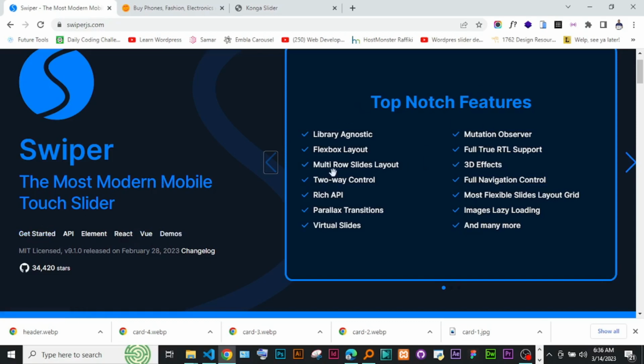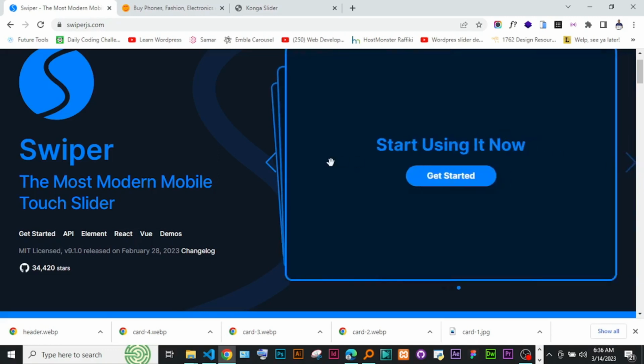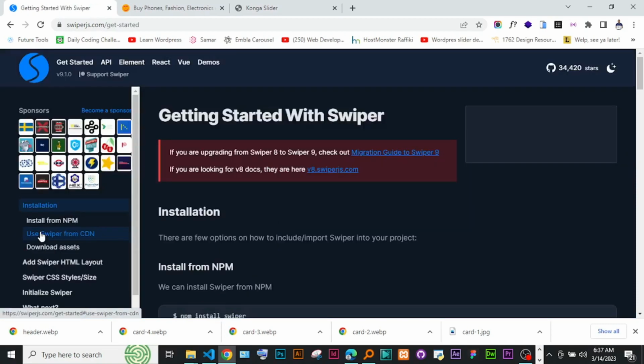I'm also not so familiar with Swiper, because most of my projects are done in React, and I prefer using some other sliders for React. And actually, even Swiper, you can use it in React. It has no problem. But as I'm saying, if you go to any library, try to find the part where it says get started. So we are going to click on get started here, and chances are they tell you everything on how to do it.